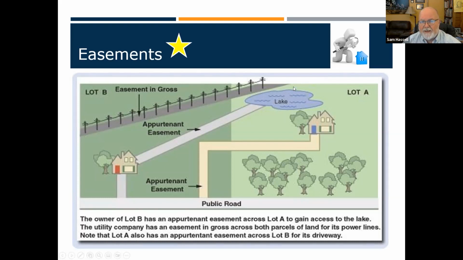But the lake is here, right? Maybe I let people come in and use the lake. Maybe it's a 5-acre lake, right? And I have it open to the public for now. It's not individual, but if they want to come use the lake, that might be an easement in gross, right? There's no dominant tenement. You know? Who's responsible for maintaining it? It depends on your agreement with the city, probably you. Now, this would be because of maintenance, but yeah, if somebody is going to use my lake to go fishing and whatnot, they're responsible for cleaning up after themselves, and I can revoke that easement in gross, right?